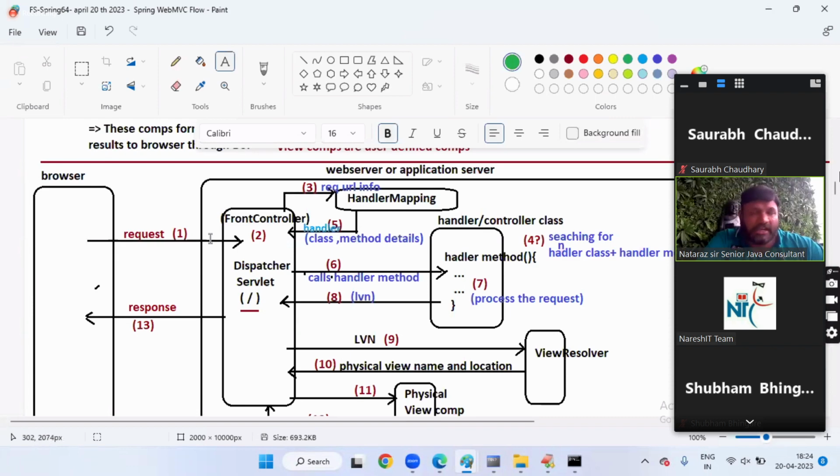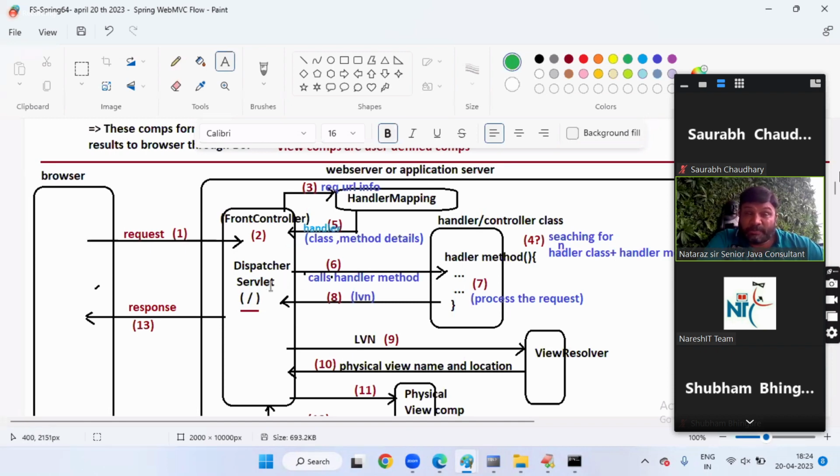The entire Spring MVC flow is designed around the dispatcher servlet. After processing results, the handler method gives a token related to the view component to the dispatcher servlet. For every view component, one small token is created, and that token is given.